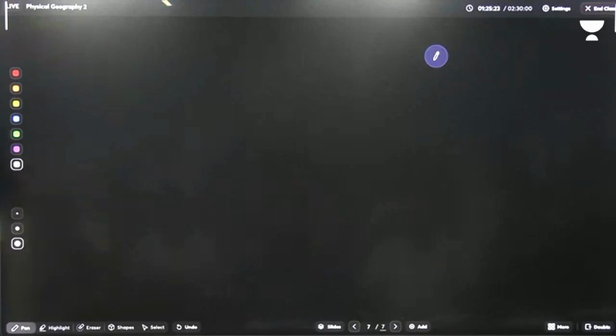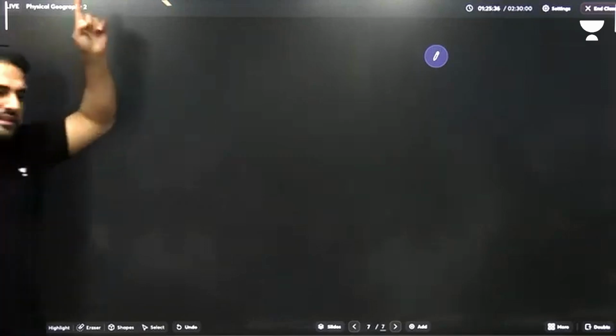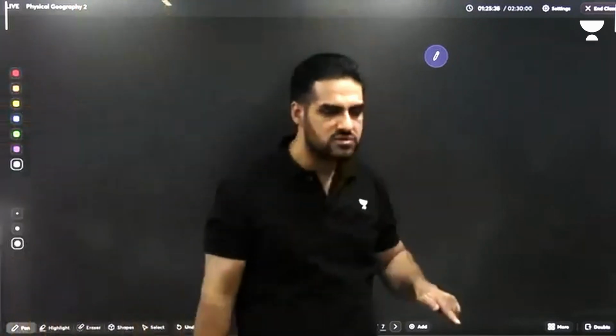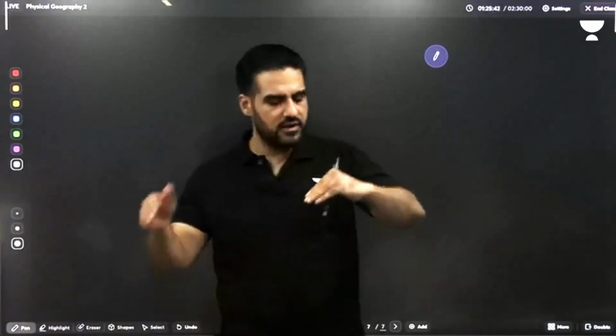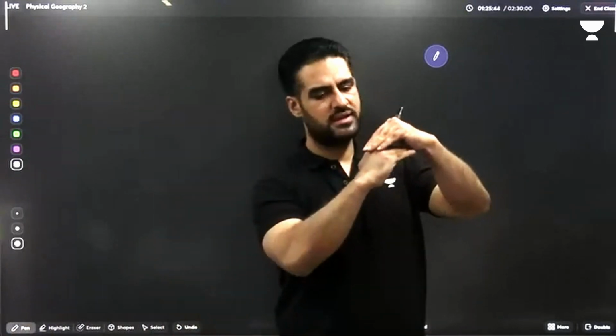What is denudation? It is the process under which the height of the landform is reduced. Weathering, erosion, mass wasting, they all are included in the process of denudation. The process under which the height of this building will be reduced, what is that called as? Denudation. Now listen here. Assume यहाँ पे कुछ rocks बने in the interior.